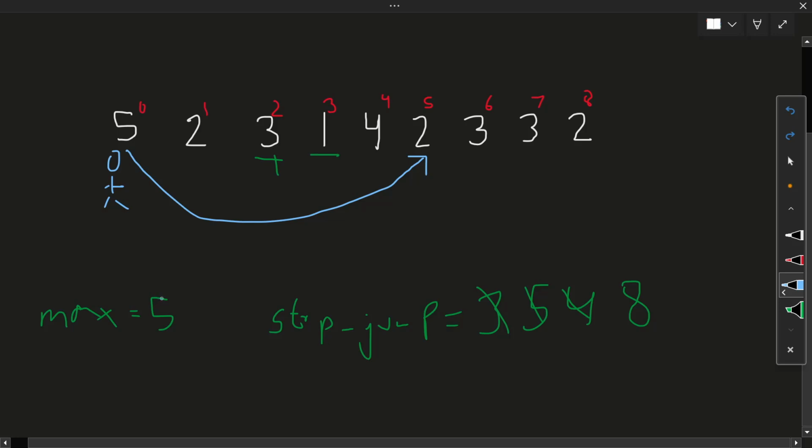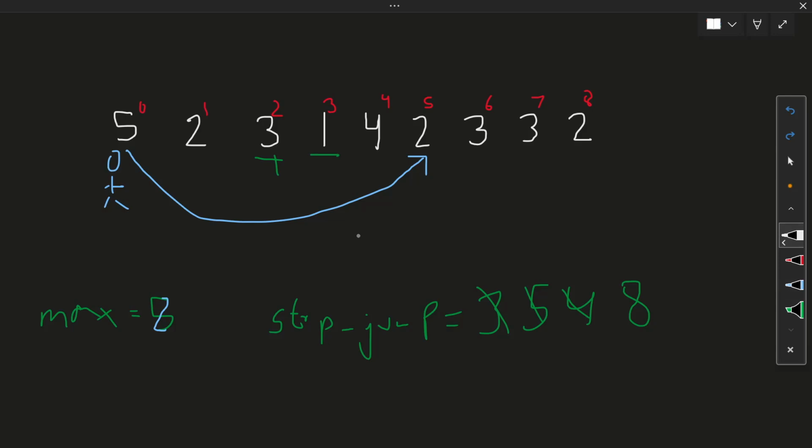So now our maximum becomes 8, because although we could reach this index, this index will not give us the maximum jump. This other index will give us the maximum jump. So we don't need to jump till the fifth index, till the maximum index. We can jump to this value, so this will give us the maximum, so we reach the last value. So our maximum answer is 8.